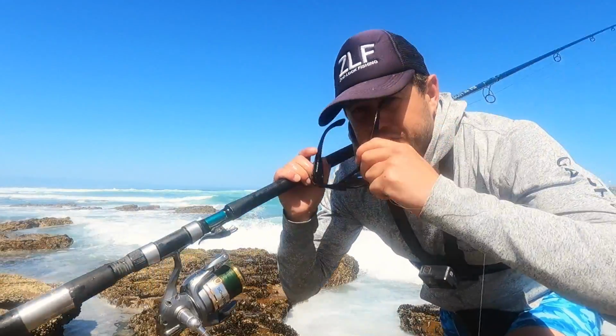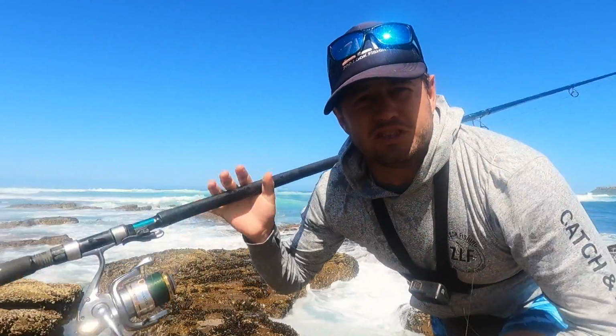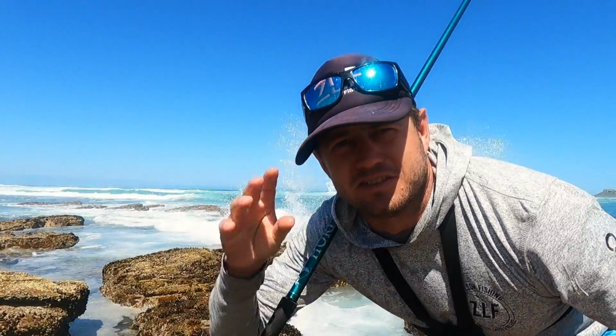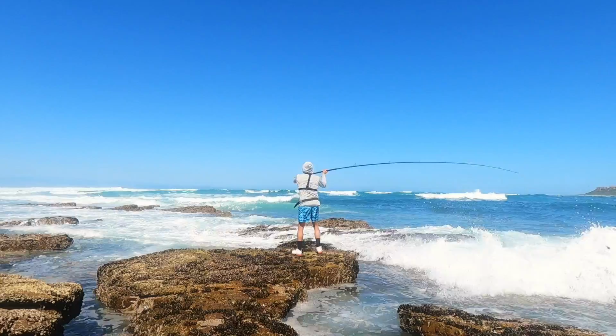Oh, just missed a good fish, I lost a good fish. It was on for a second and the hook just came out, but that lens is dirty. Okay, let's rebait and try it again. Damn it!